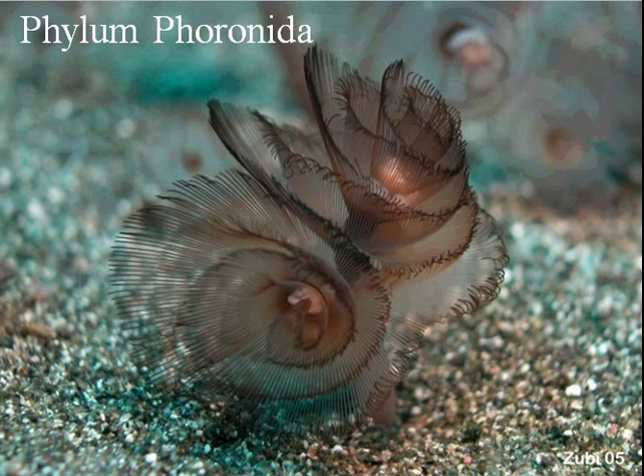We finally go on to the phoronids — Phoronida — which are phoronid worms. What does that look like? Of course, it looks like an annelid Christmas tree worm, but it is a little bit different. You can tell based on this structure, which is also the lophophore — it's got this crown of ciliated tentacles, which are a little bit different from the filtering structures of the annelids. You could be easily forgiven for making the mistake that that is an annelid.